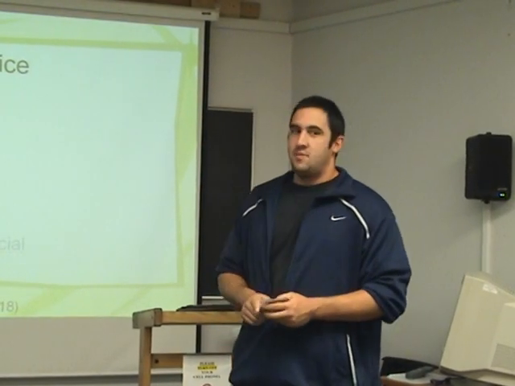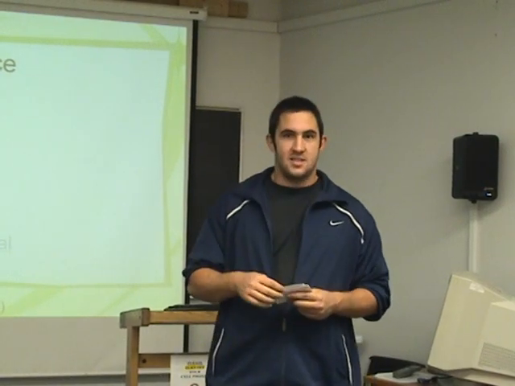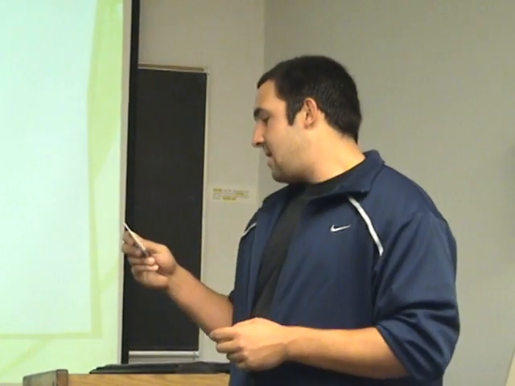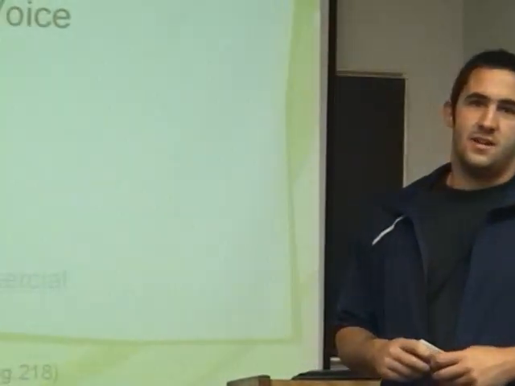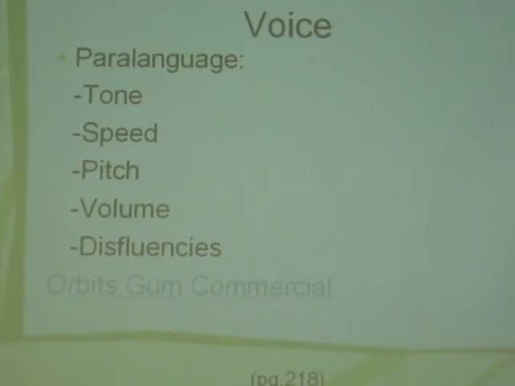Now, the way you can pick up on a nonverbal message in the voice is through paralanguage, which is the tone and the speed. If somebody speaks very quickly, they're going to be anxious. They want to get it over with. If somebody speaks very slowly and tries to cement their point home, they're going to have more confidence and respect from the people. The pitch, the volume: if you want to control a room, you speak very loudly. If you want to be withdrawn from the room, you're going to speak very quietly and into yourself. And disfluencies show lack of confidence, the ums, the oohs, the oral fillers that you usually use if you're nervous.